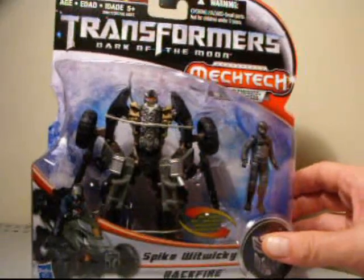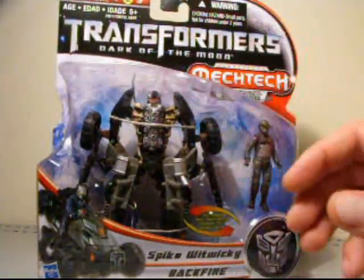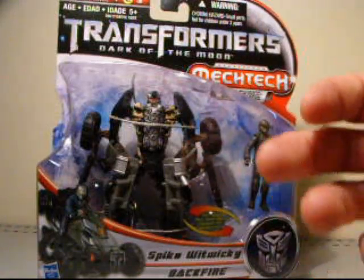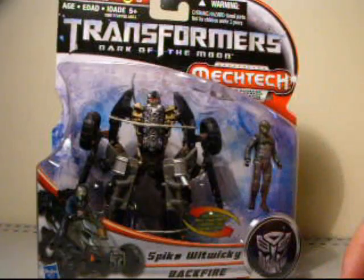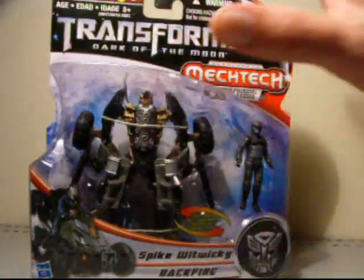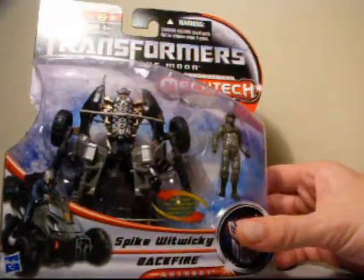So if you want to elaborate on your Transformer playability, you can buy these and even paint them up if you want to make them all one color to resemble the MECH with all green and whatnot. But that's my opinion, and you can do MASK, you can do MECH, you can do whatever you want with this stuff, and I think it's pretty cool that if you want to use your imagination, you can go as far as to do that kind of stuff. So okay, next up we have Deluxes.